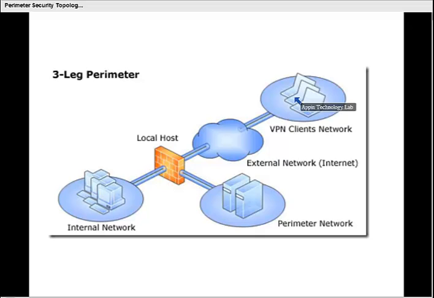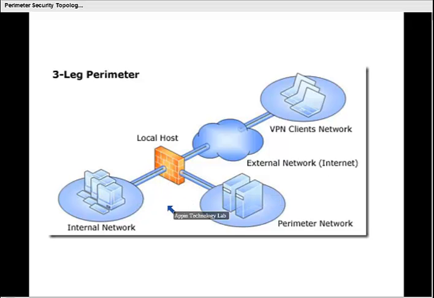That means any client sending a request via the internet will be redirected to the perimeter network, and it will not go as far as the internal network. The internal network can only communicate with the perimeter network. So if anybody in the internal network wants to communicate with the external network, the path will be this way: internal to perimeter and perimeter to external, external to perimeter and perimeter to internal.